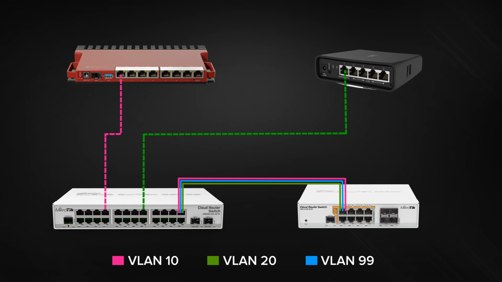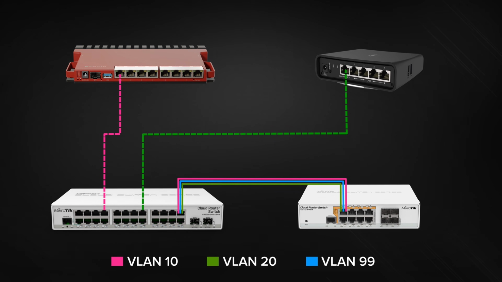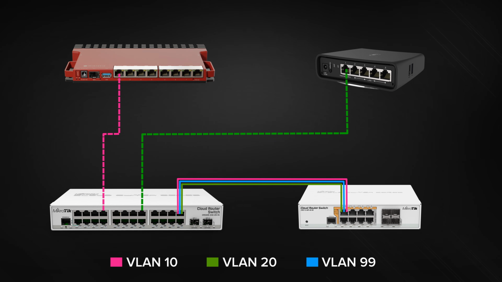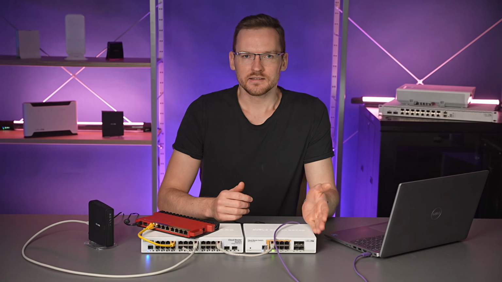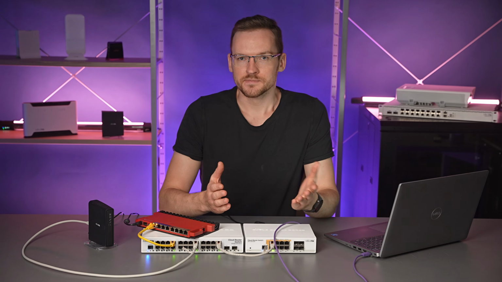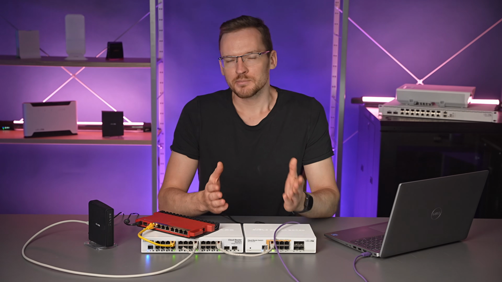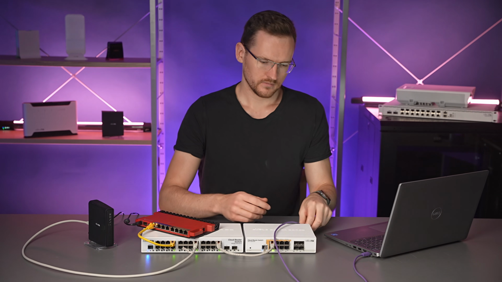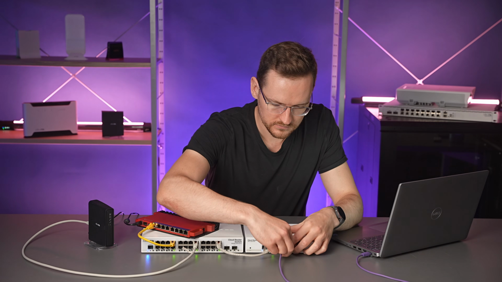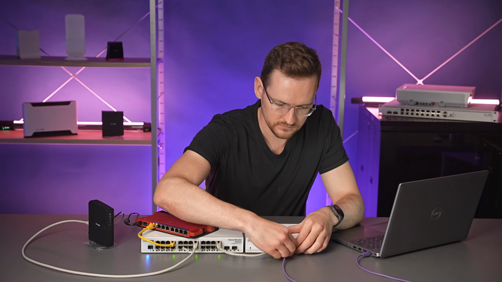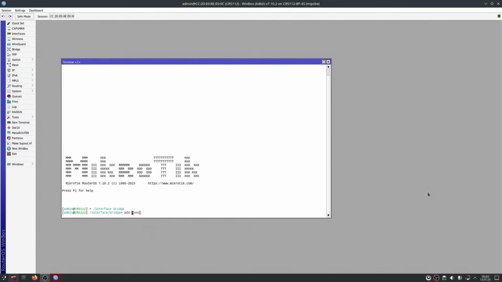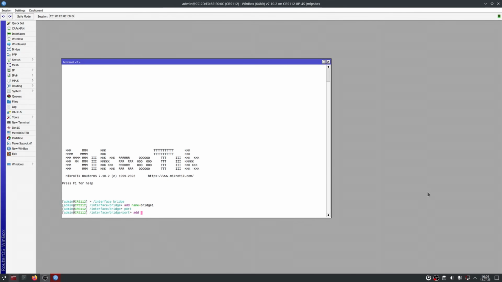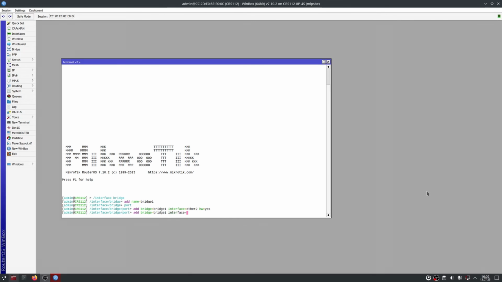I'm going to use Ether2 as a trunk port and connect it to Ether24 on the CRS326. Ether 4, 6, and 8 are going to be my access ports. For now, I will connect my laptop to Ether 7. Starting with no configuration, I can create a bridge and the respective ports I will use. Also, we have to manually set HW to yes.